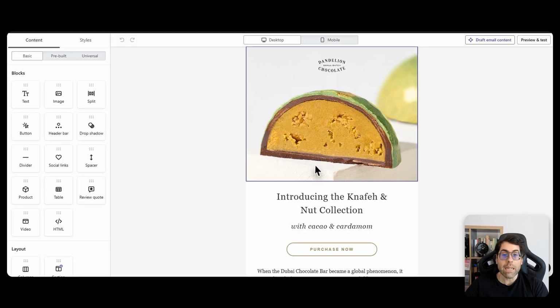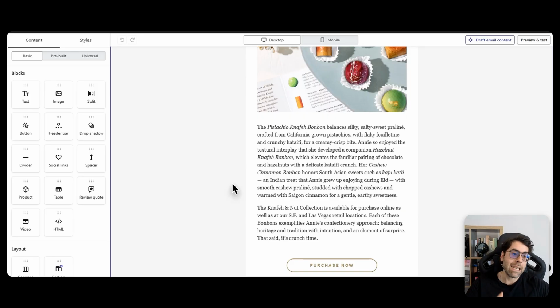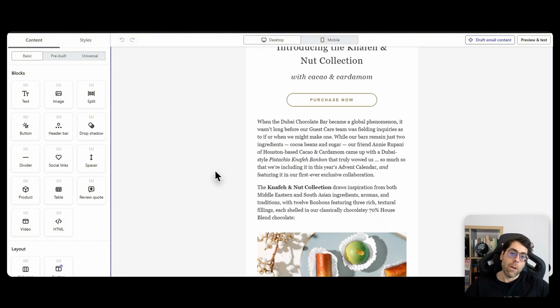And there's another email. In this case, we do use text. Why do we use text? Because this is a newsletter and it does make sense to have a lot of text. So what's the rule of thumb? Go with the format that makes most sense in an individual case. If you are sending a message from a founder, if you're sending a newsletter, like in this case, use text blocks. It makes a lot of sense.